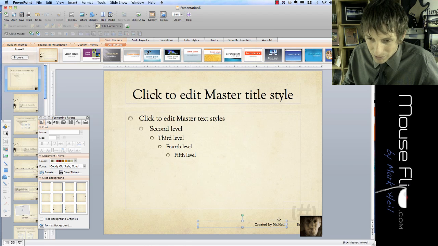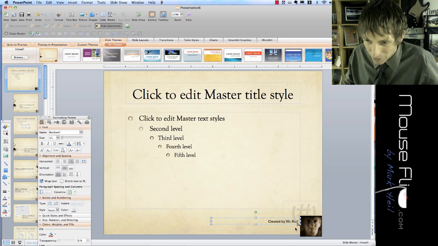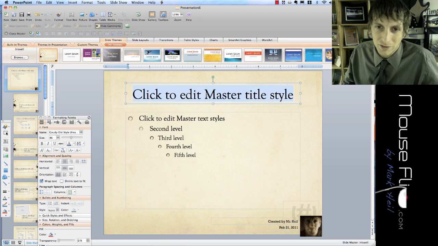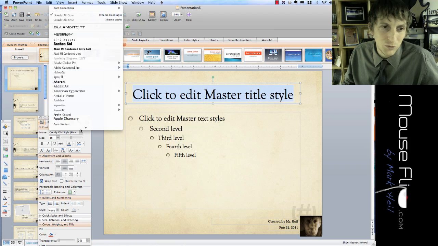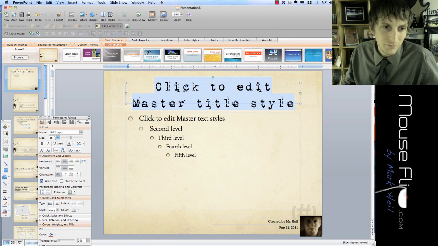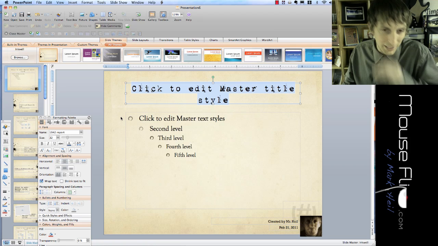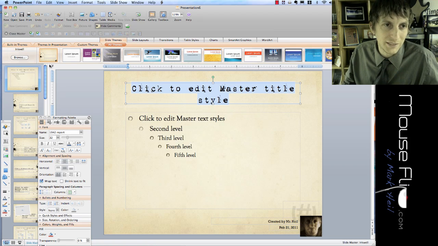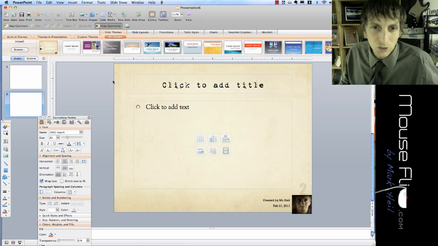And notice I'm going to take my name and put it there. I'm going to put the date and put it underneath it. And then here's the text, and I can change my text style to be a different text. And now I'm thinking I'll do 1942 report. And I'll make that a little bit smaller so it fits a little bit better. Okay, and again, you would change your other things that I did before. Now I can close my master.